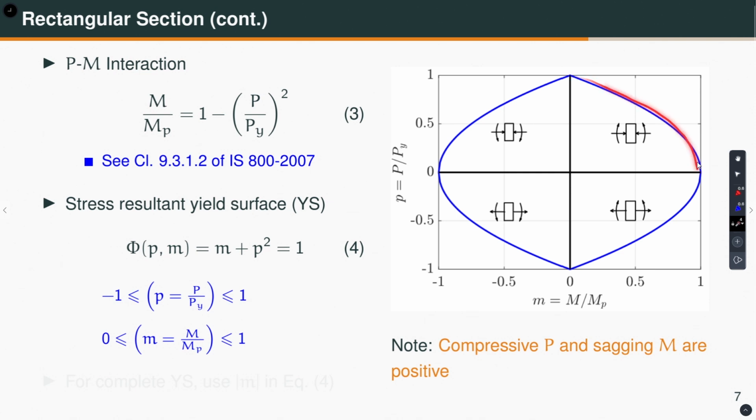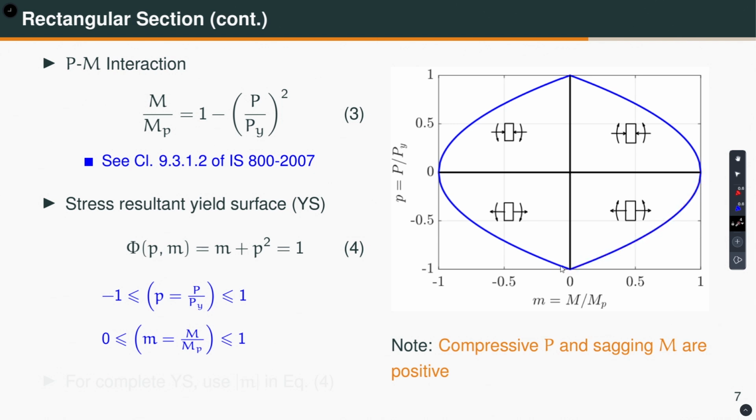Now, note that in almost all textbooks and in codes also, whenever we plot the PM interaction, we take compressive force to be positive and sagging bending moment to be positive, which is just opposite of what we were using for the axial force, right. So, you get this curve for that equation, right. Now, if you consider tensile axial force, then you will actually get the same equation. Okay. So, you can get that for the tensile.